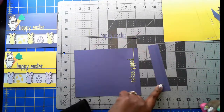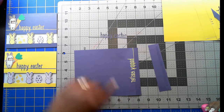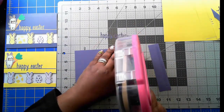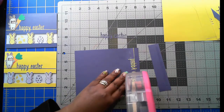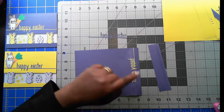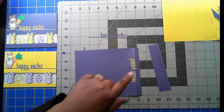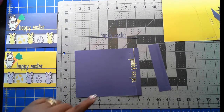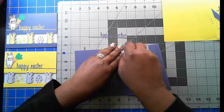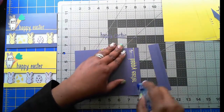I'm going to put one piece of tape on this side, and I'm only going to tape here and here on this side, because if I went all the way across, the tape would show up through the cutout, and I don't want that to happen. And in fact, I'm going to get my small tape runner and put a little bit more tape there and there.